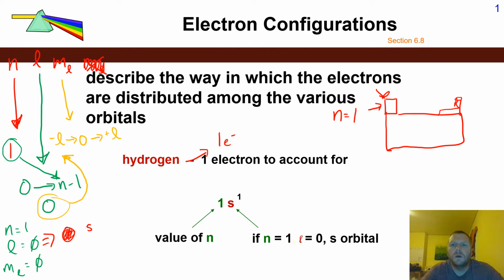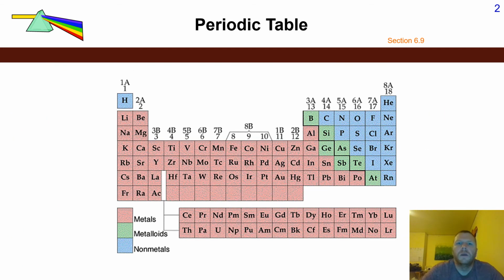Okay, so now as you go through this, what will be very helpful is to look at the periodic table as a whole. And this is an outdated version of the periodic table, but the periodic table as a whole is broken into a couple of different blocks. Over here on the left-hand side of the screen, you'll see these green numbers appear. Now what do these green numbers correspond to? They correspond to our n values. Okay, so that principal quantum number.